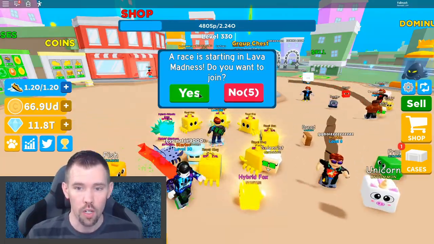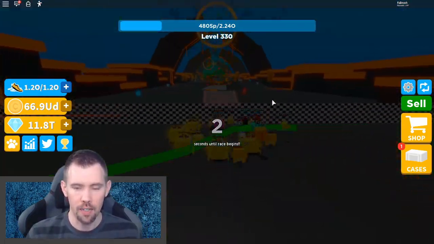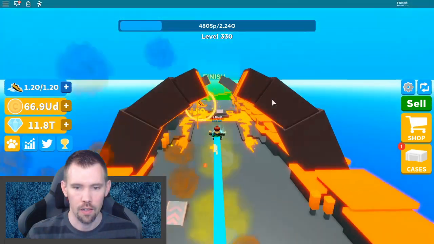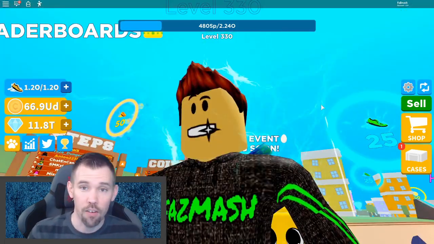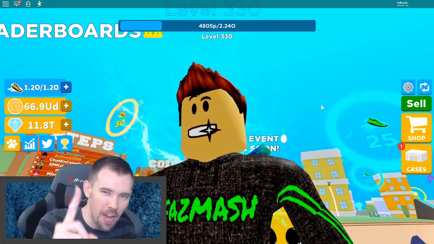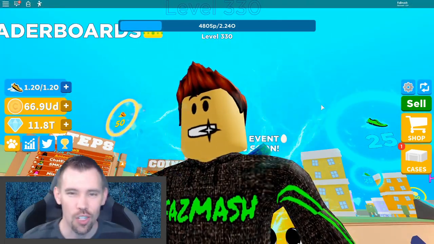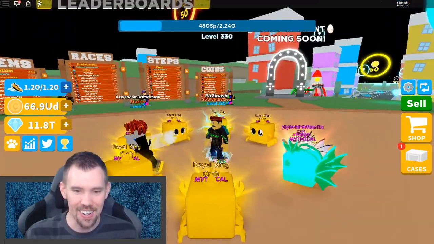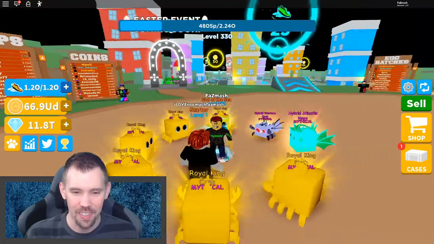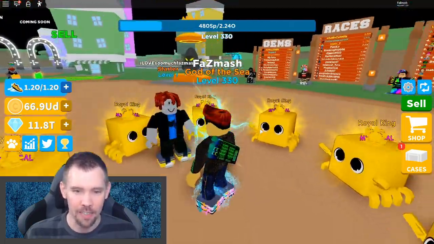Oh, here we go. Oh, nice, lava again. All the way. First place, gold trophy. And first place goes to Fazmash. Congratulations. I love so much Fazmash. Let's go. Hello. Hello, my awesome little fan.